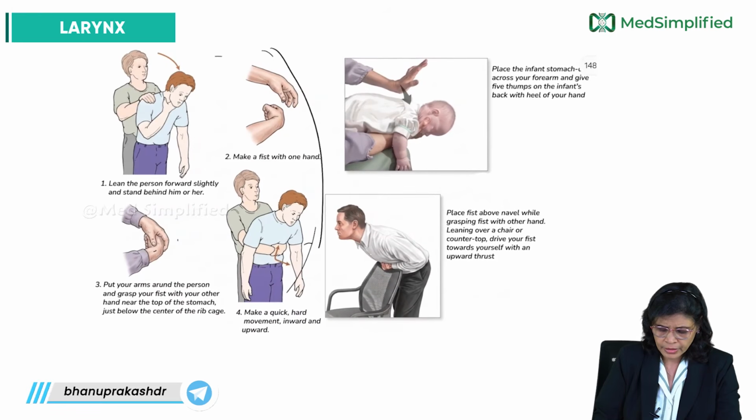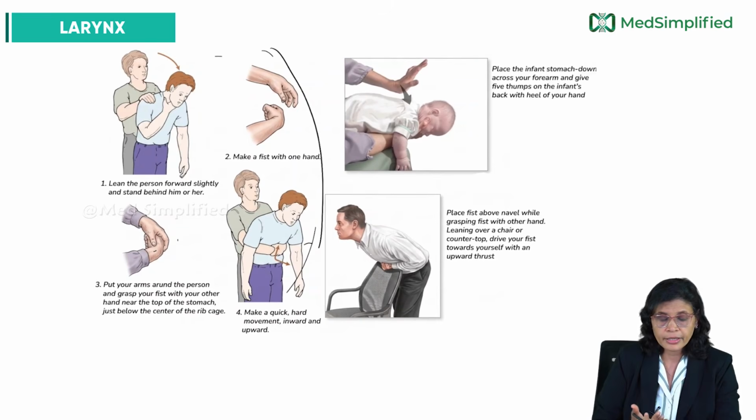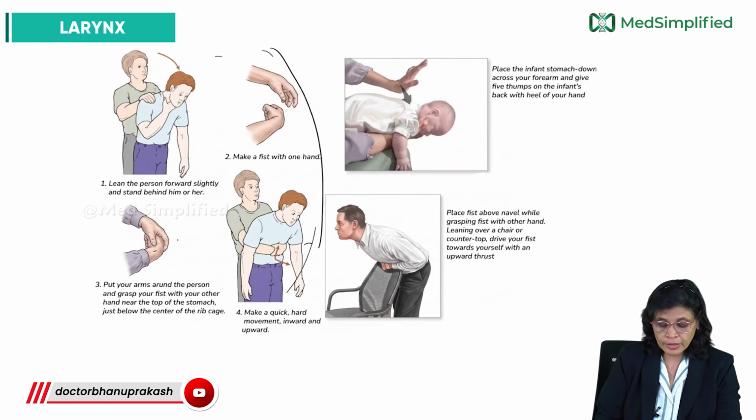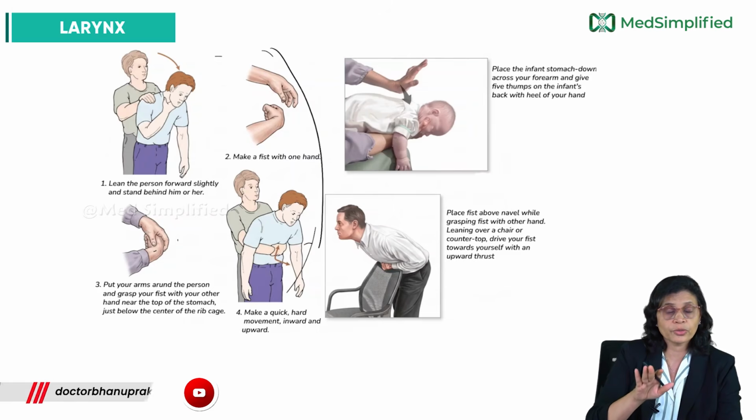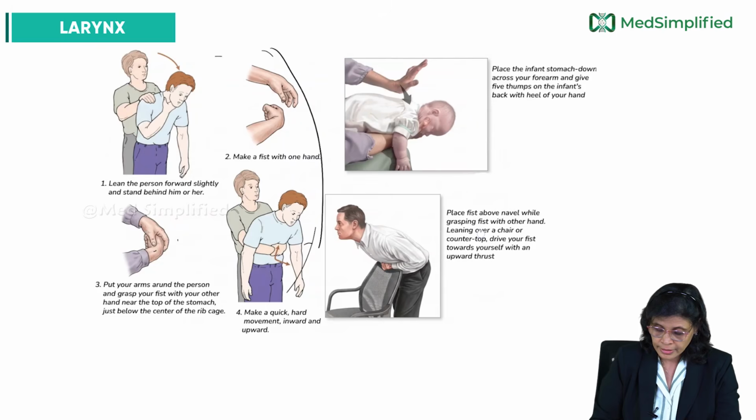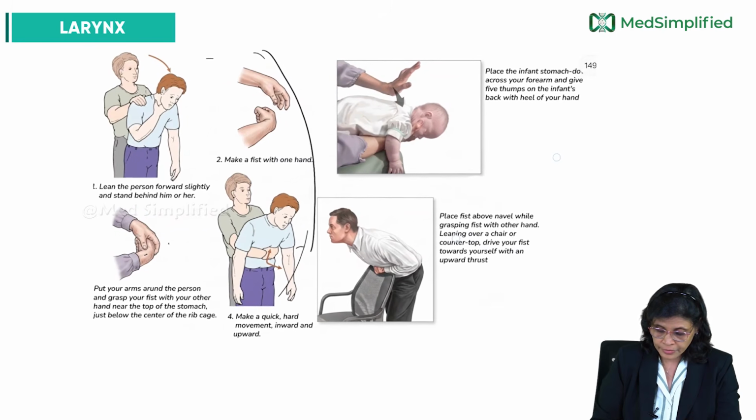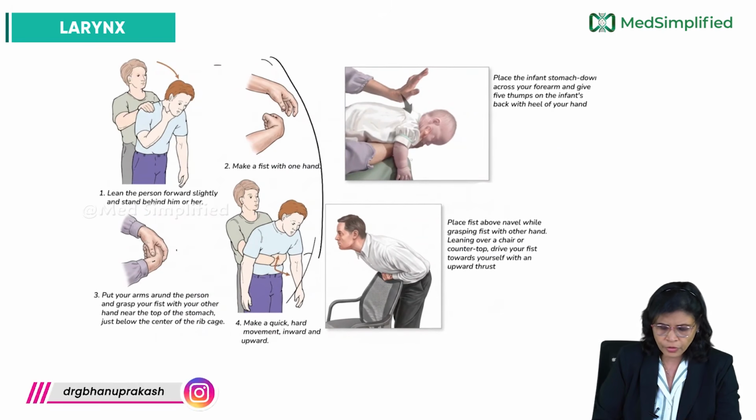We hold the baby in one hand, lying across, with the chest over the thigh region, and then on the back we give upward and downward thrusts like this. With the heel of the hand we give the thumps. With that the foreign body will be expelled. We will keep the mouth open so that if it comes, it can be expelled.